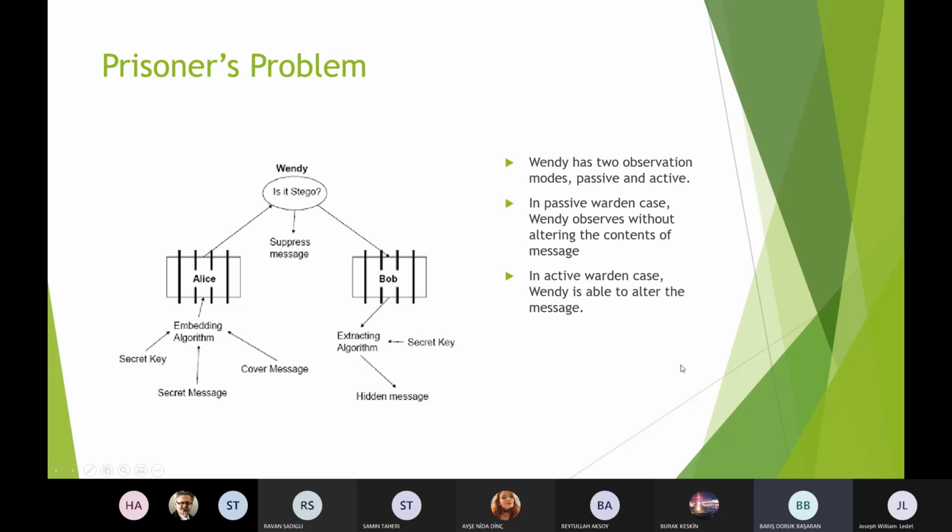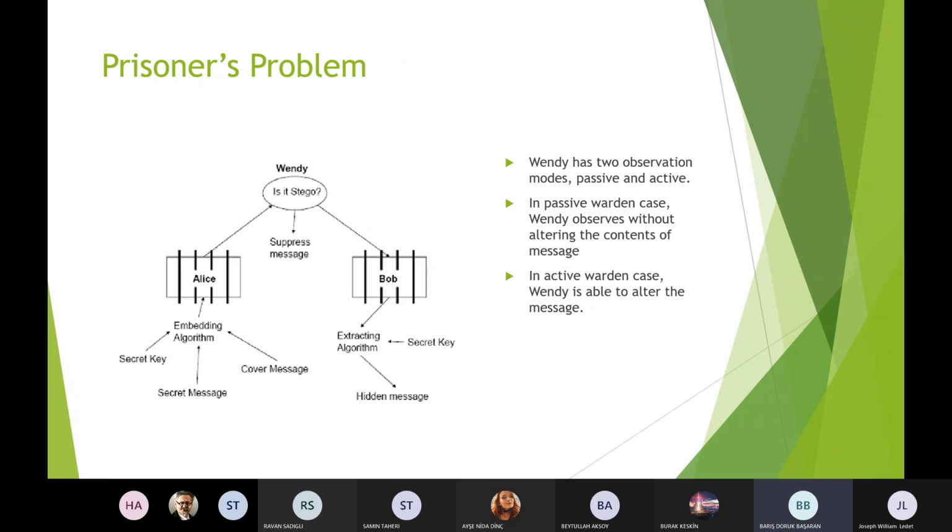In this prisoners' problem, we have two different warden modes, active and passive. In the passive case, which is more likely to be encountered, the warden only takes a general look at the message. It just sees the message and lets it go. In the active warden case, they can alter the message in different ways.